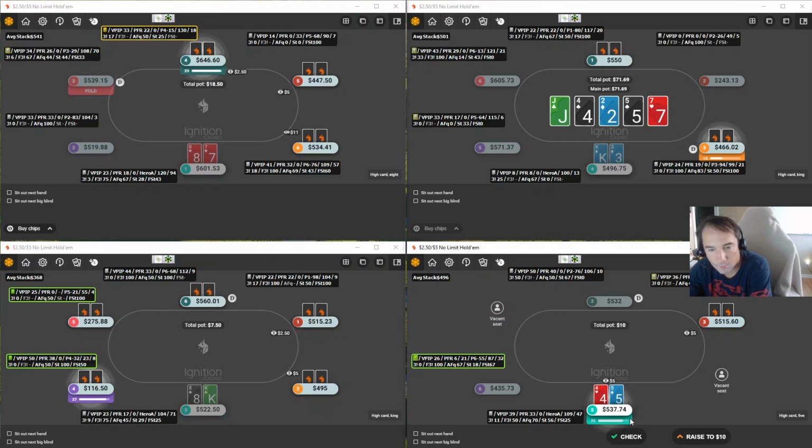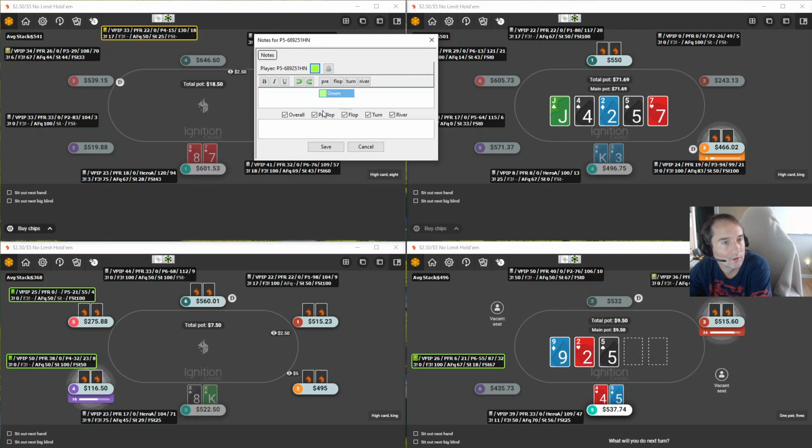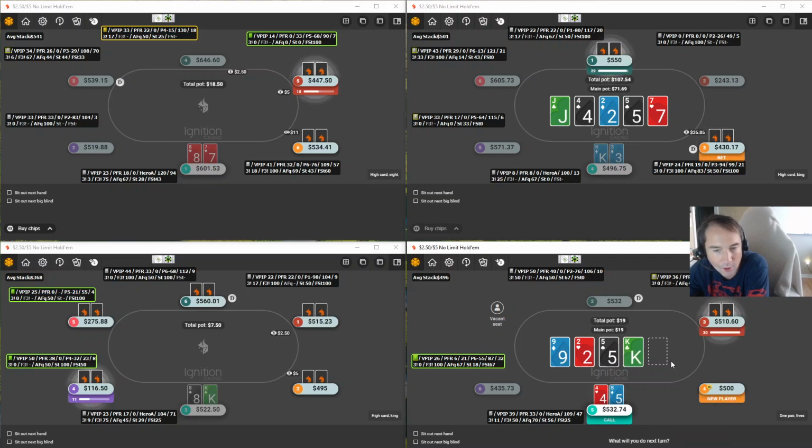Lower right-hand table, blind on blind. We get a limper. I'll check in with 5-4. He min bets on 9-5-deuce rainbow. I've got a decent second pair for that particular board, so I will call.